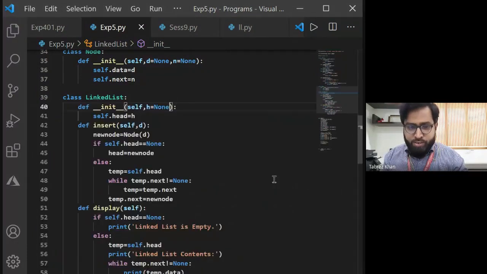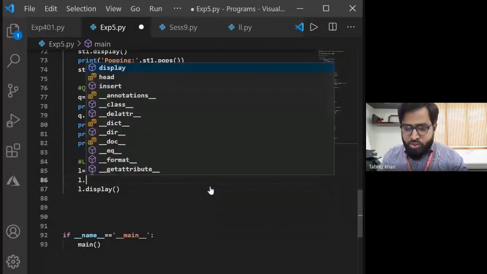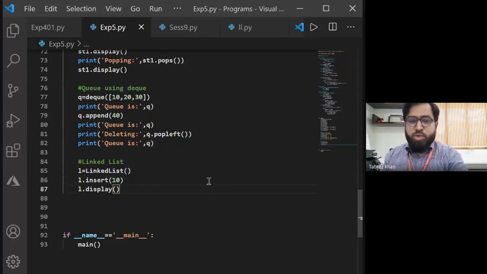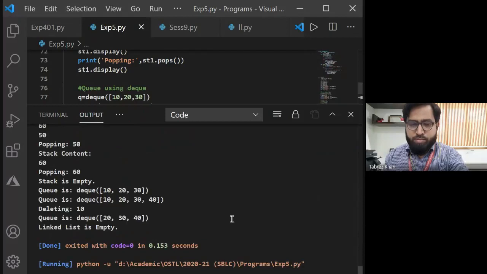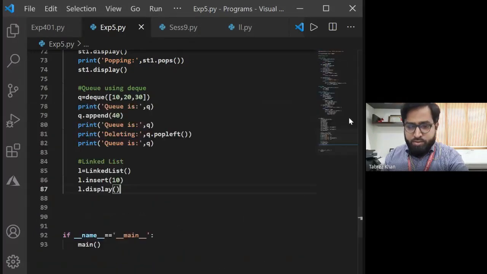So far it's fine. And now let's have some content in my linked list. So I would say L.insert. Now let's see whether this insert works. So I insert one data element. It still says linked list is empty.